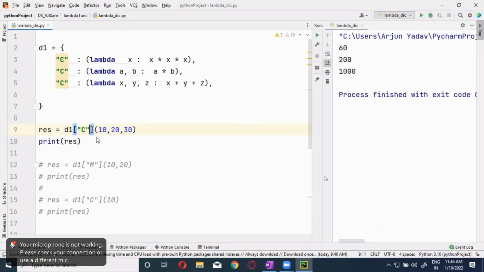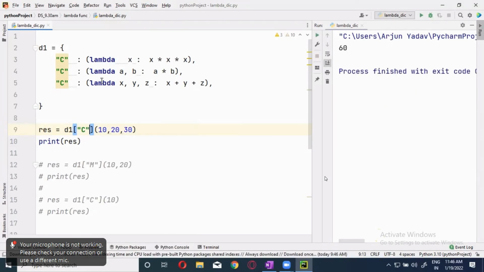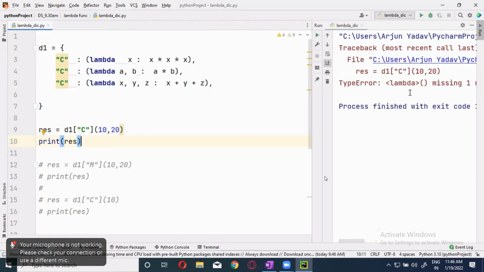This will be taken, because the latest one is the one which C refers to, not the ones above. So if I am giving two values over here, it will not go over here. It will always consider this one. Remember that, guys.